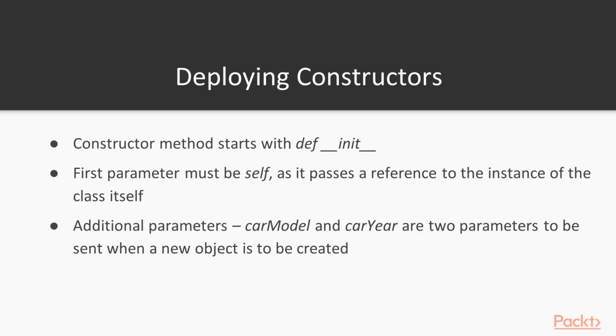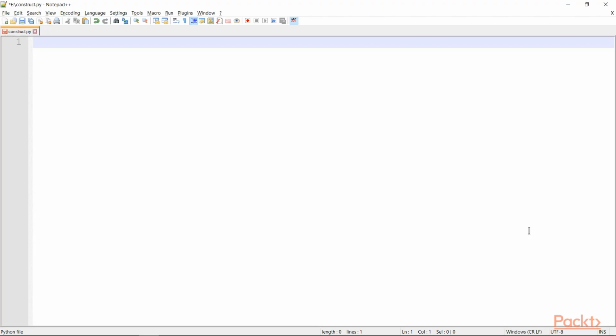To get a better grip of the definition of the constructor and how it exactly works, I will recall the example of a previous section to explain the syntax, declaration of the constructor, and how it is called through the object to give a preferred output from the program. Let's start with Notepad++ by creating a new file and saving it with a Python extension. In my case, I have saved the file in E drive with the file name construct.py.